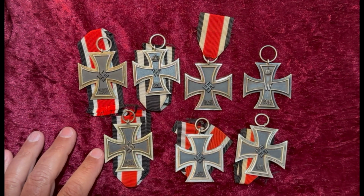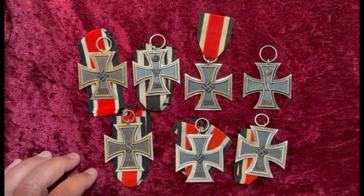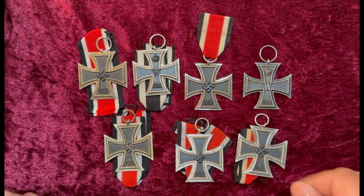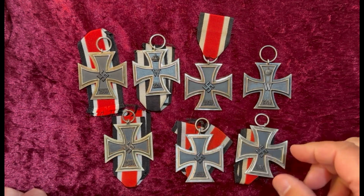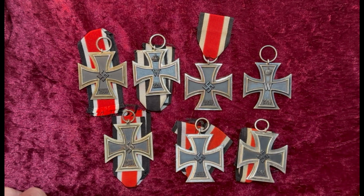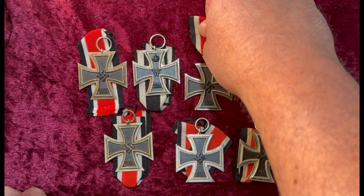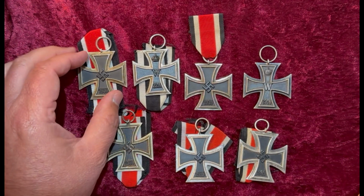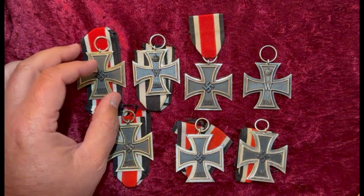Well, we have lots of iron crosses here, first and second classes, and also World War I and World War II examples. I think we've got something like 9 or 10 or 12 in stock at the moment. One just sold this morning, so that'll be posted out to the client. But if you're interested in one, please do let us know, and we can talk about the iron crosses. And perhaps even if you own one, we can go through the information and how to tell a real one from perhaps one that isn't genuine from the wartime period.